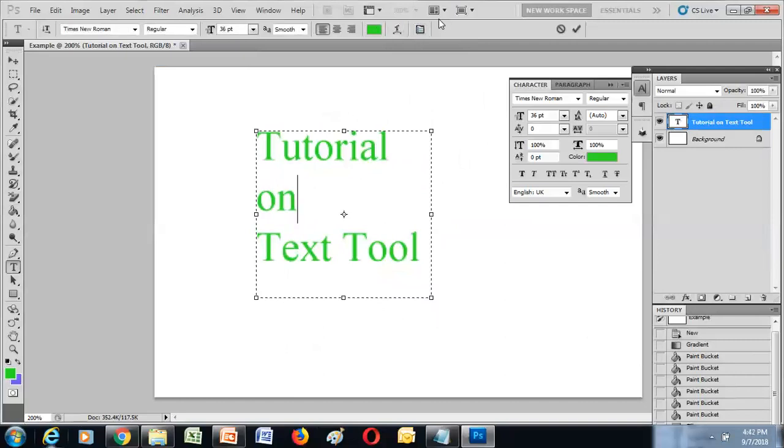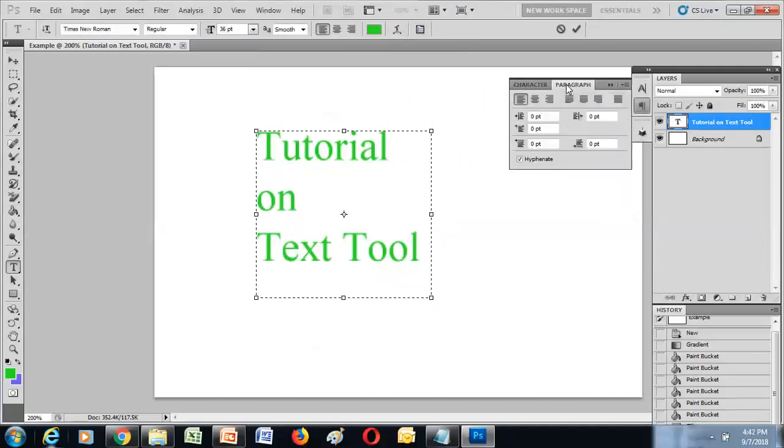You can virtually customize everything you like with these options. I have a lot of tools out here. You can work on all the points. So whatever is there here, the more options to it have been placed in this particular box. Whenever you're working on paragraphs, you can use this.